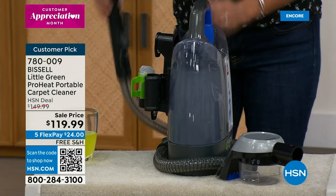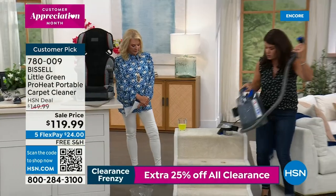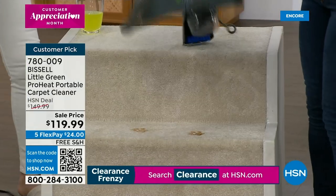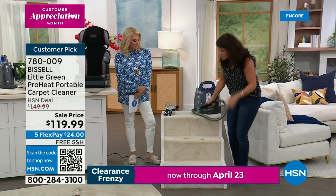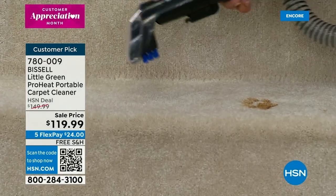I love showing this — it shows you exactly how you're going to store it. Everything's on board. When you want to take your tools off, you just pop it like this. Also, I'm going to show you a couple of things here: this is how the footprint's going to be for you — it can fit right on the stair, but I can still move it here. Now watch with our puppy paw print. Remember, this has a two-tank system. Bissell has four, five hundred dollar machines with the two-tank system. This has heat wave technology. Some of the portable deep cleaners from Bissell do not have heat wave technology.